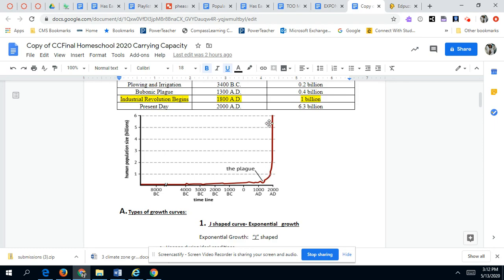About right here. And that was basically because in the Industrial Revolution you had factories and the assembly line. For example, Henry Ford could only make 500 cars before the assembly line and factories, and then all of a sudden he could make thousands and thousands of cars in one month, where he could maybe make 500 before the Industrial Revolution. That's just one example of many industries that were suddenly able to make a lot of products.